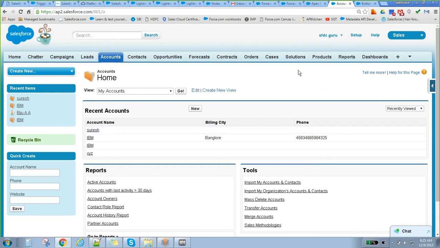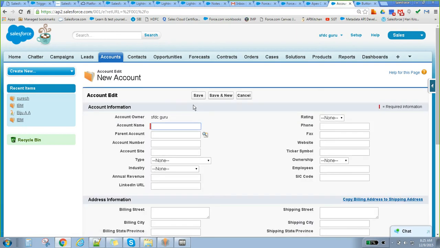So if you want to do some custom logic, then basically we can create a custom page. Let's say you want to fire some business logic once you click on the save button. So no need of overriding the button. Assume that once you click on save, it has to save the data in Salesforce as well as call a web service.